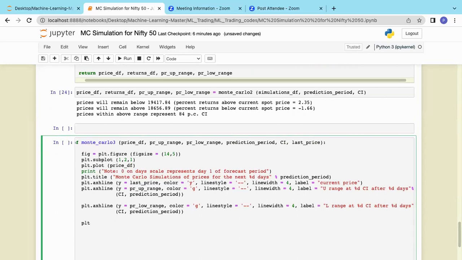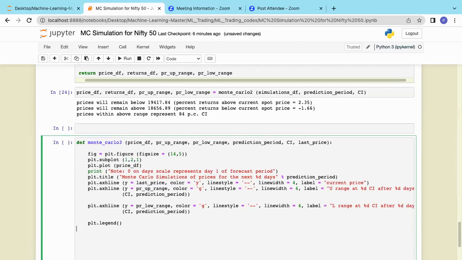Let's go on further. And I will do another subplot, the second part. And this time I want to plot a histogram of my prices. So I will pass my price series.